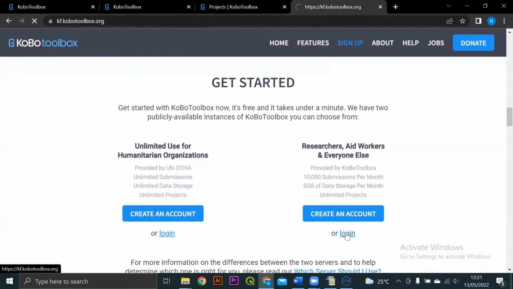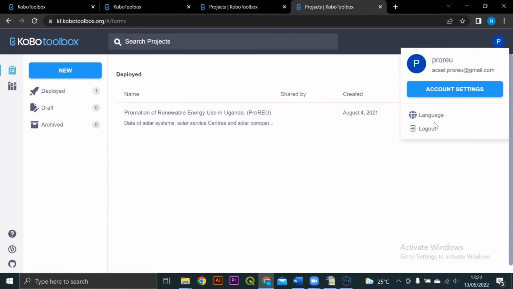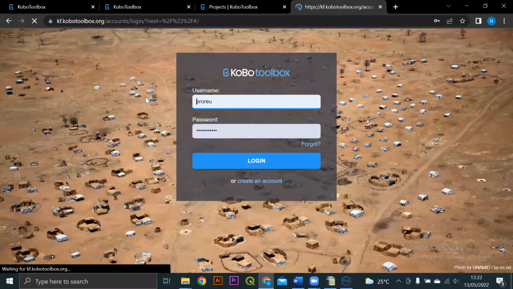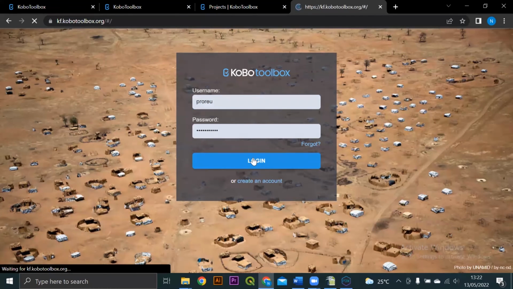Hit Login. Because my username and password have been saved by Google Chrome, it has taken me direct to my account. Otherwise, it should have brought you to a section like this that asks you again to insert your username and password, and then later you can log in.